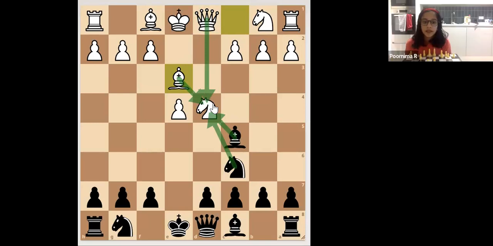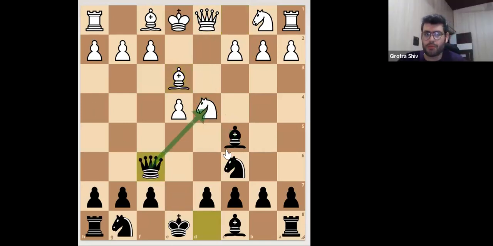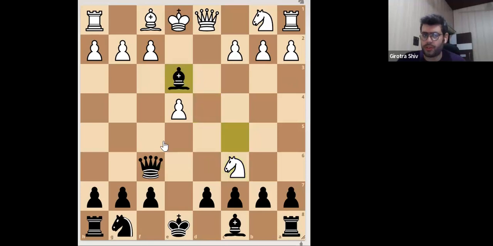I would play queen to f6. Well done. Putting more pressure on the knight. If now knight captures the knight, what will you play? Then I would do queen capture the knight. No, we will capture the bishop first.